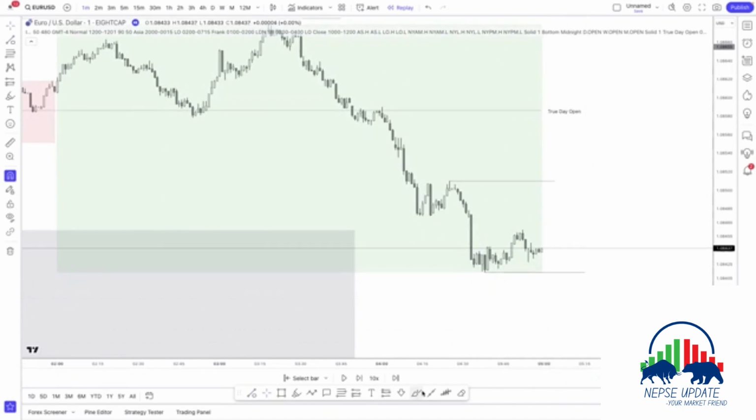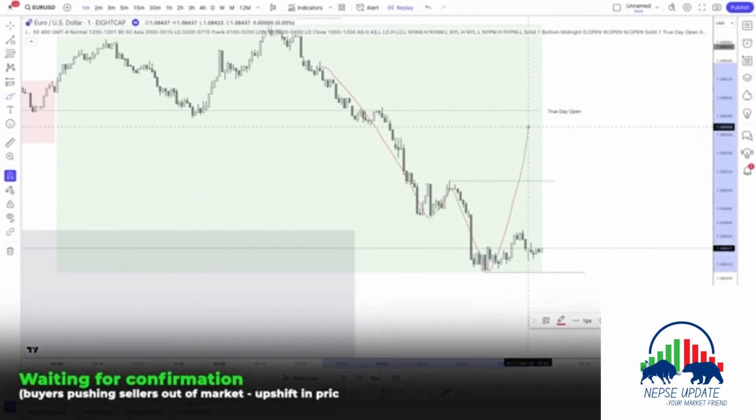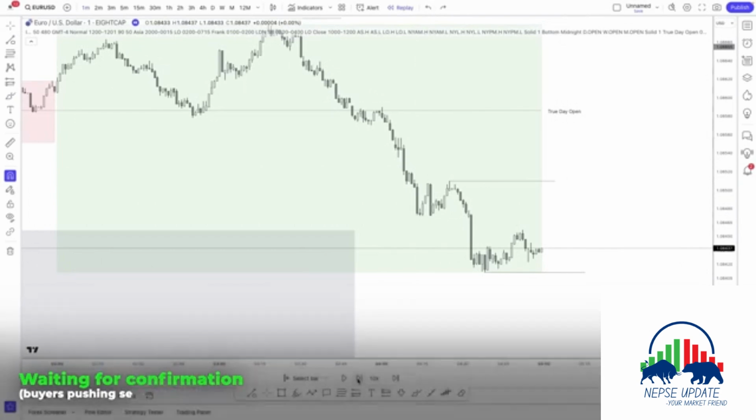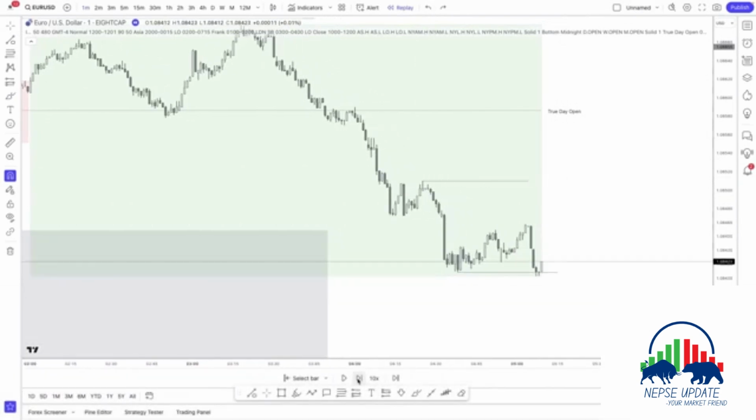All we need to see is a run of this high. If this high gets broken, then that is our confirmation, because sellers come in, buyers take out the sellers. Therefore, price is likely to go up because we're reacting from our order block. We're just waiting now to confirm that what we thought about this level is true. That is why confirmation is so important. So let's play price and see what happens.